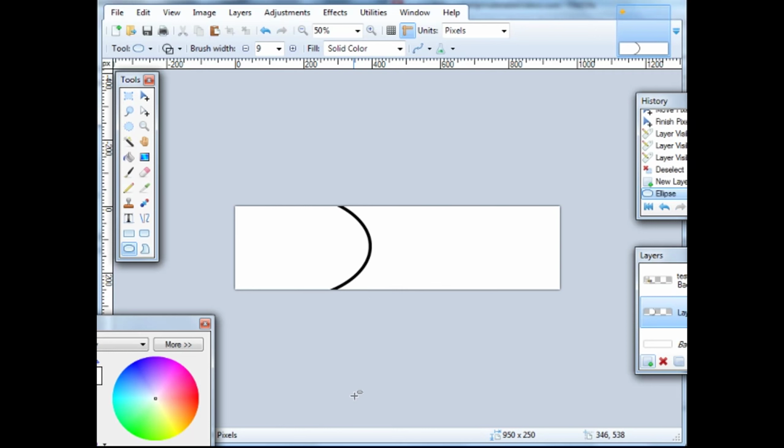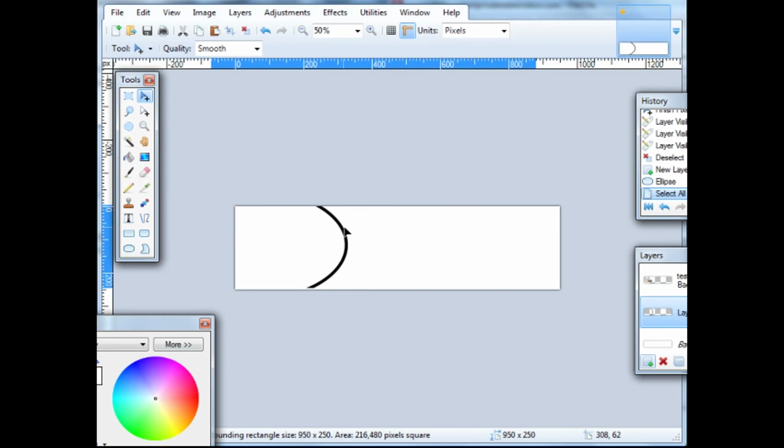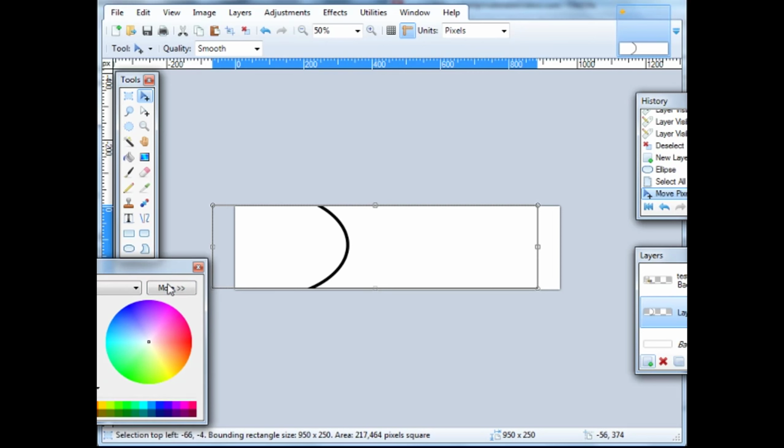So I'm just going to do that. And I think I want to move this a little closer. Okay, yeah, I'm going to move that here. And after that, I want to maybe turn that shape into, let's say that we're going to make it a light blue.